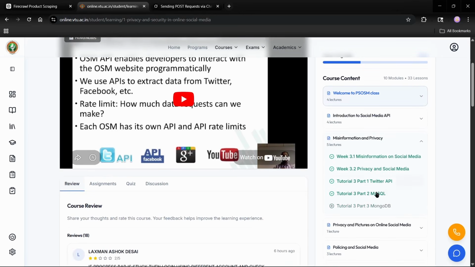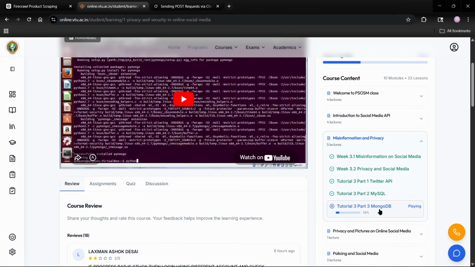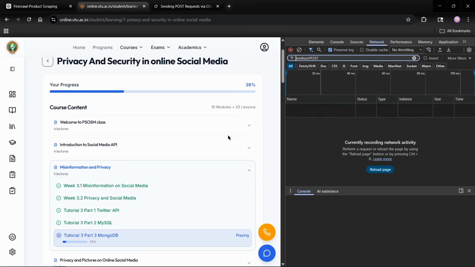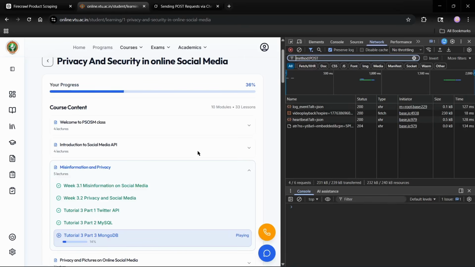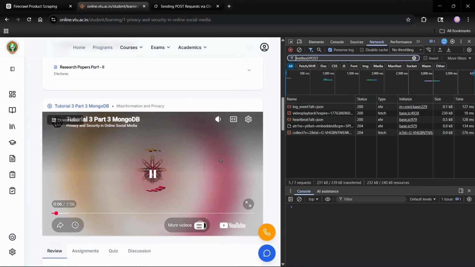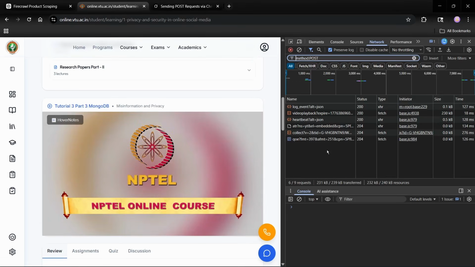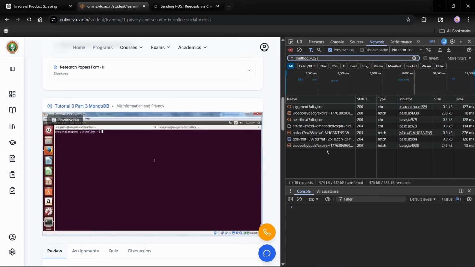So I'm going to show you with this one right here. You're going to click on this and start playing, okay? Once you start playing, you're going to open the console as well. After that, you're going to wait for progress to show up. An element called progress will show up and it'll pause the video.